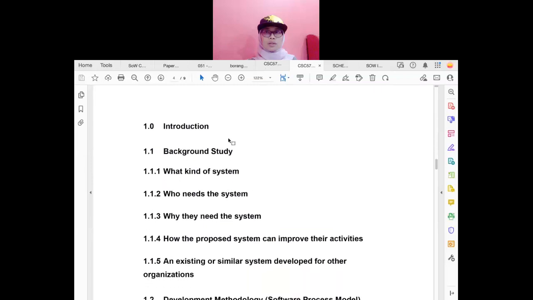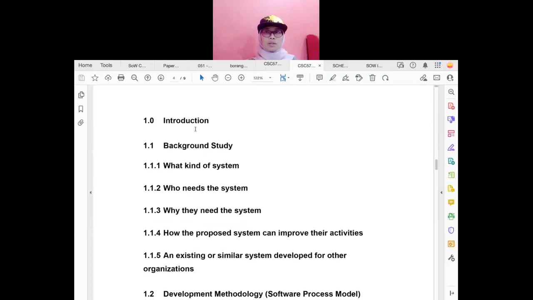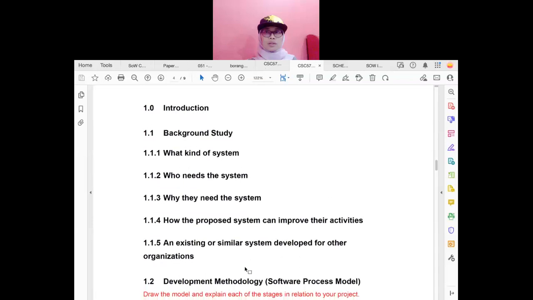Inside it, I will put a background. I will put the content starting with the introduction, background study, what kind of system, who needs the system, why they need the system, how the proposed system can improve their activities, and existing or similar systems developed for other organizations. And then development methodology. Some of the content you have done in your simple proposal idea before, right?